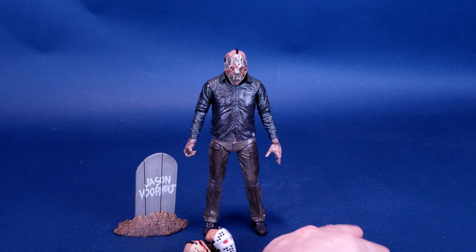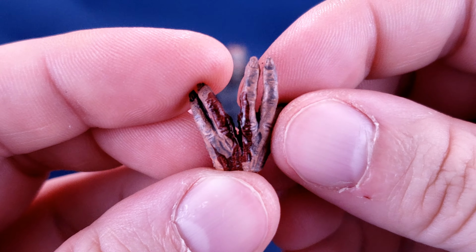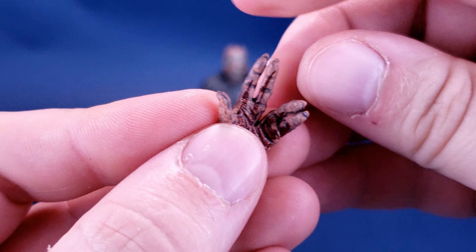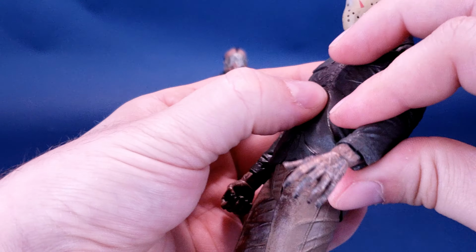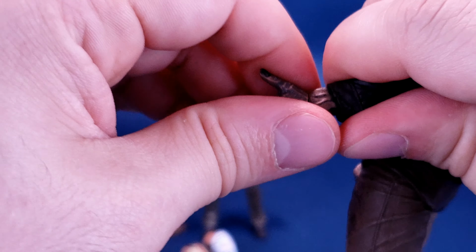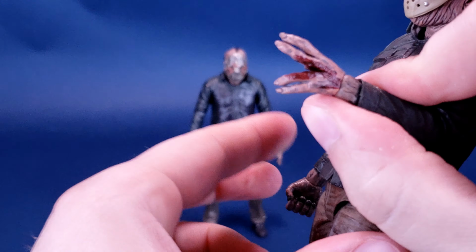And last but certainly not least, before we start talking about his masks, Jason has a nice little Easter egg here. He comes with the split finger from Friday the 13th Part 4. And while it doesn't necessarily work with this Jason, it most definitely works with, let me just reach off camera and bring him in, the Part 4 Jason. We can go ahead and just remove the rather gruesome already looking hand. Just wiggle, wiggle, wiggle and pop that off the ball joint. And now you can replace it with the split fingers.